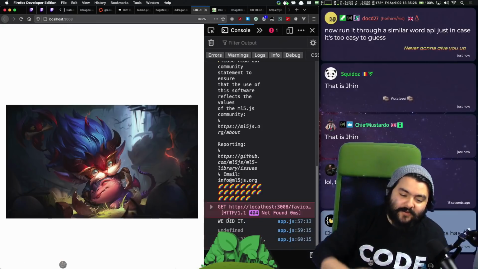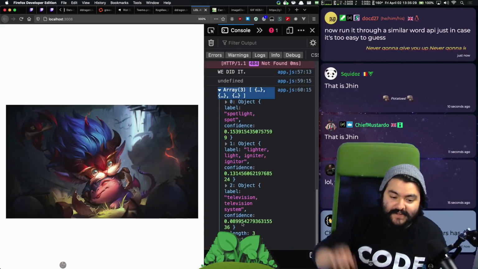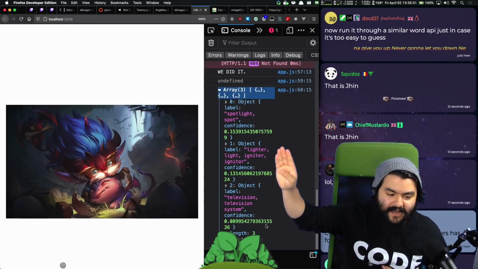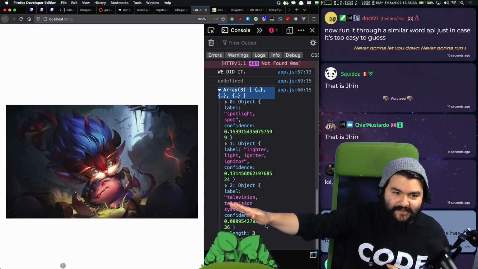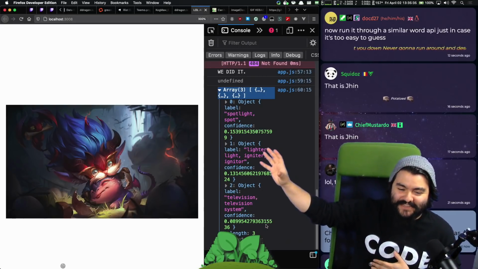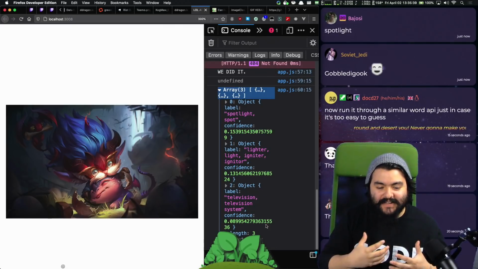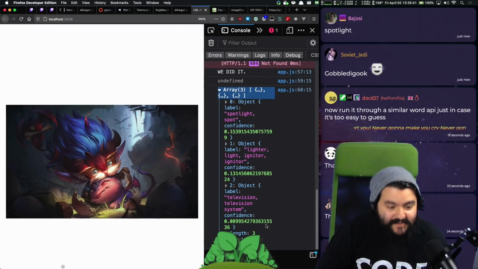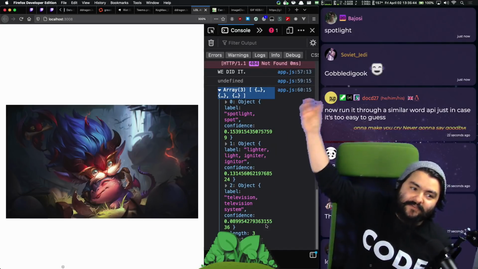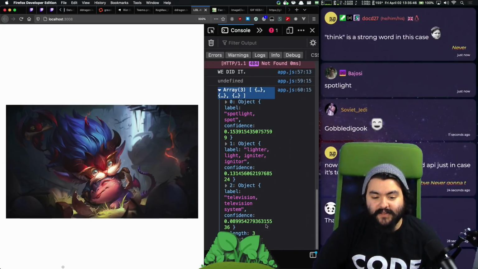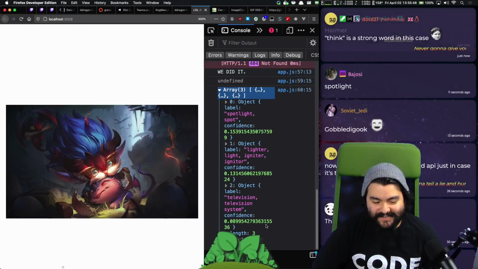No, exactly, Doc. So what we're going to do now, there's multiple steps here. Now that we have what the AI thinks it is, either a spotlight, a lighter, or a television. The AI thinks that this is one of those things. Well, now it's a spotlight. Is it a spotlight? I mean, it's technically being spotlighted. It's like in a cave and the light's shining through. But you're right, Doc.